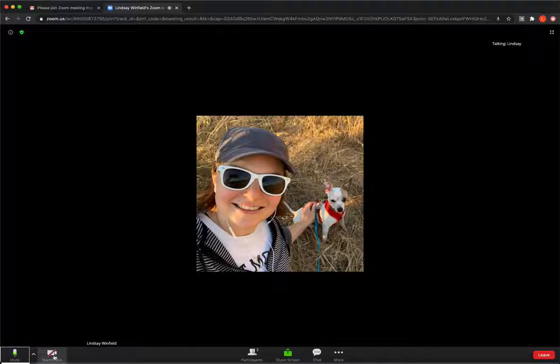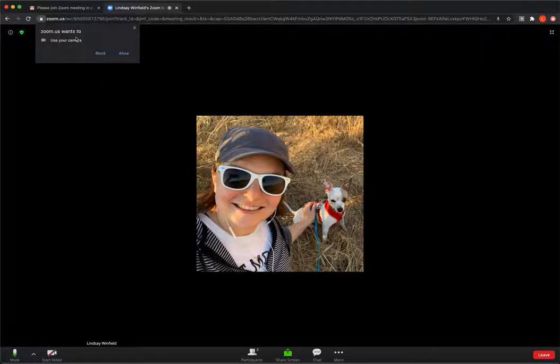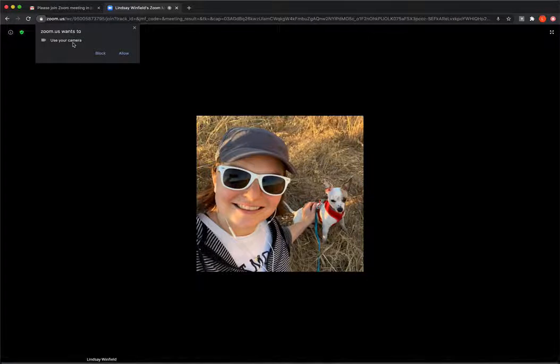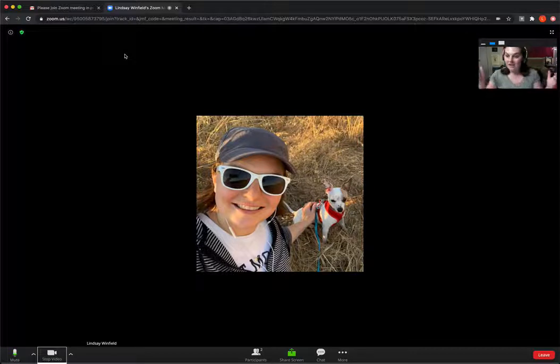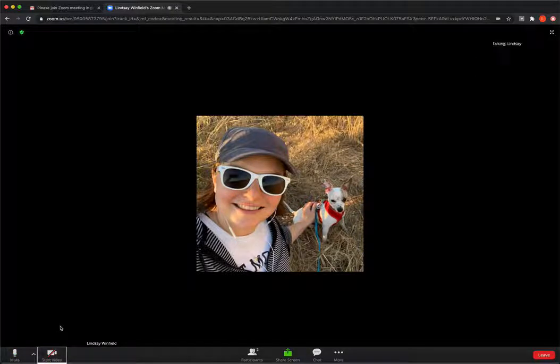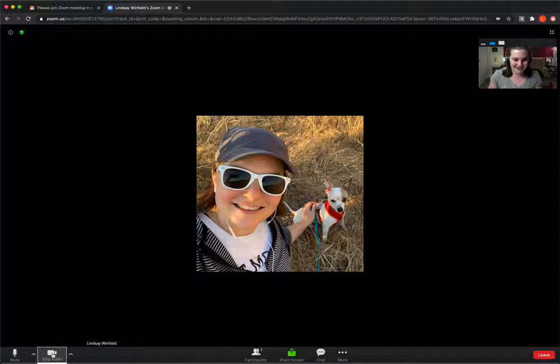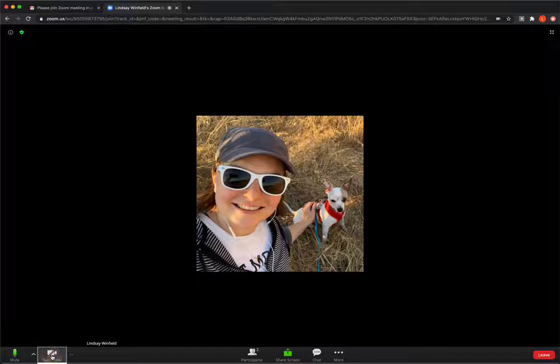And if I want to start my video, I would just click this little button here, and then Zoom is going to want to access your camera. You can go ahead and click allow. And there you have it. You can see me right there. So I'm going to go ahead and stop my video. So again, it's completely up to you. Some people are comfortable with the video on, some people aren't. So choose what's good for you. You just have to click start. Oh, it's a little frozen, you can see. Or stop. Okay, so that's completely up to you.